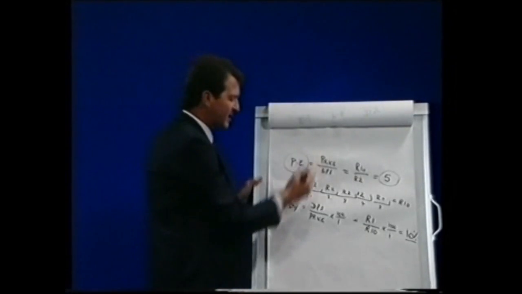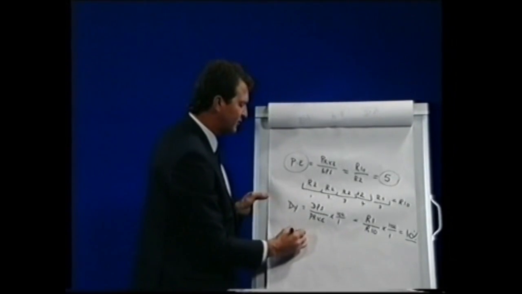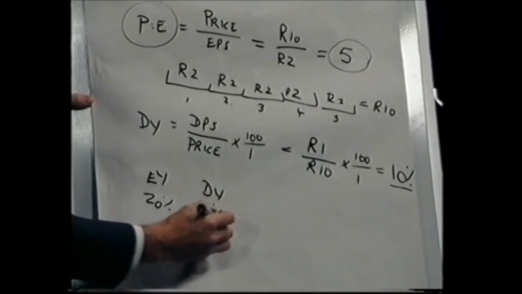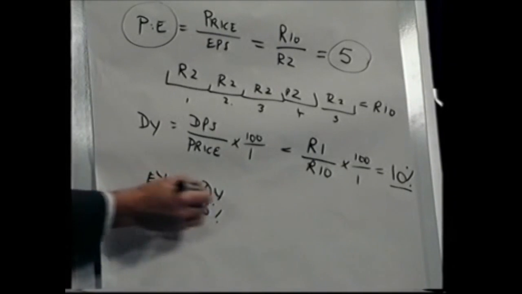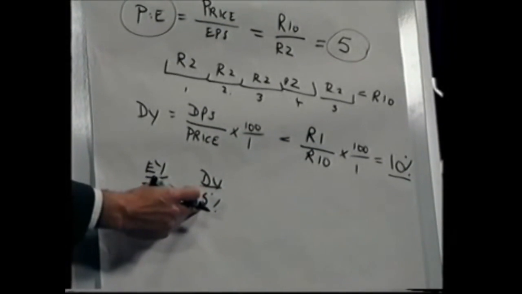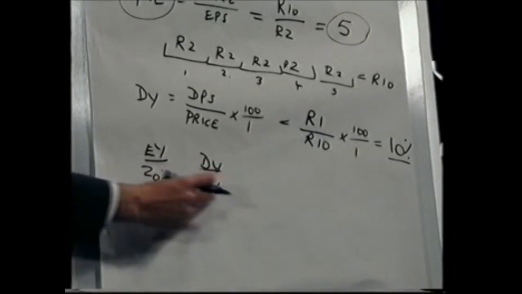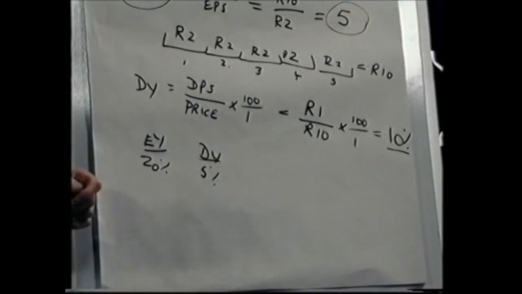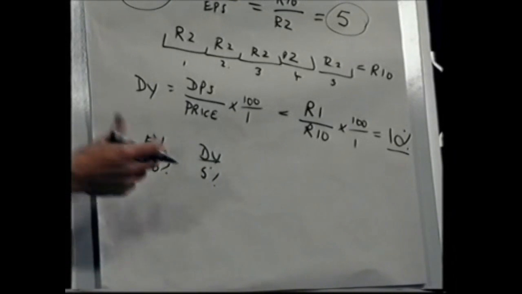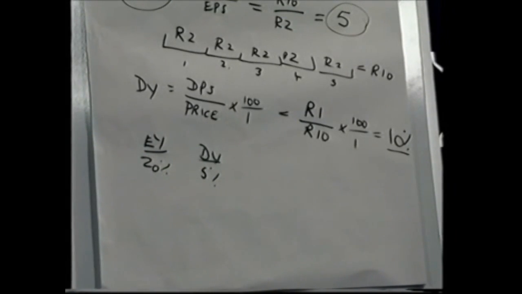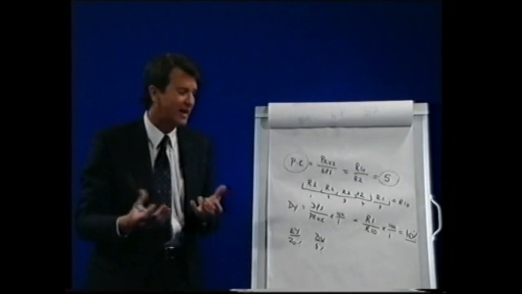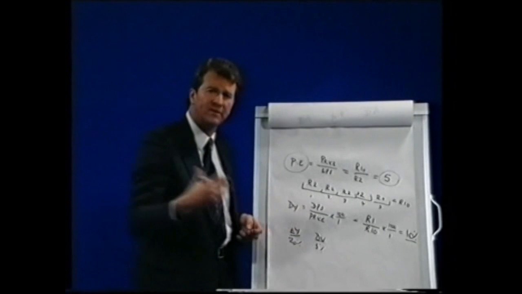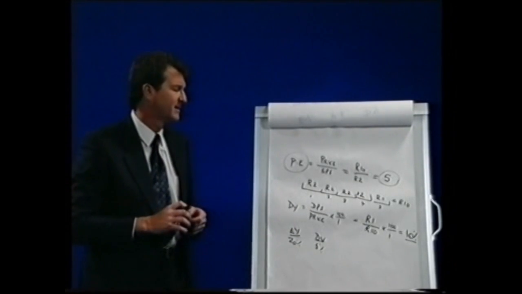So if you were to look in the newspaper and you discovered that the earnings yield for a particular company was 20% and the dividend yield for that company was 5%, you would conclude that this company is paying out 1/4, 5 over 20 is a quarter, of what it has available to pay out. In other words, 25% is being paid out as dividend and 75% is being retained by the company. So look to that relationship for the distribution policy of the company, or the percentage which the company retains and pays out.